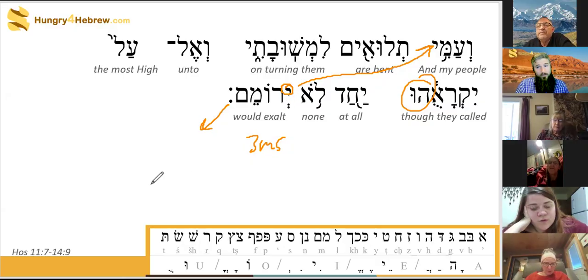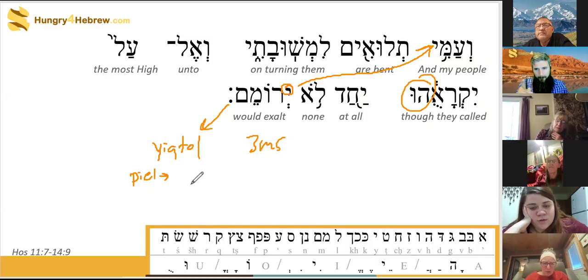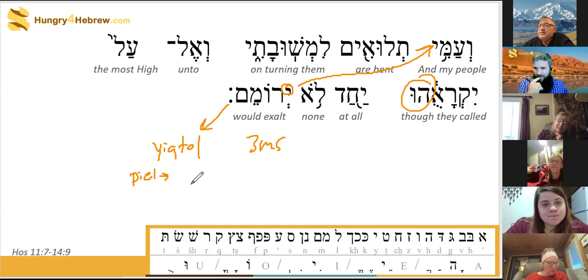Yod at the front. So yiktol. Root. Binyan. Anyone? So Piel, I think. Fair. A Piel or a Pual because of the... Well, Anatoly, you have an answer? No, I thought Pual. Okay, kind of, but all right.